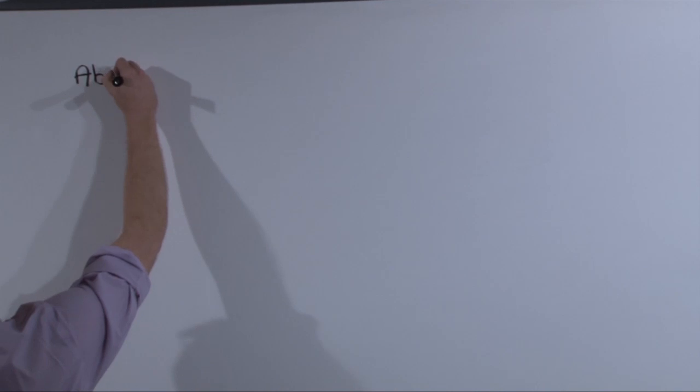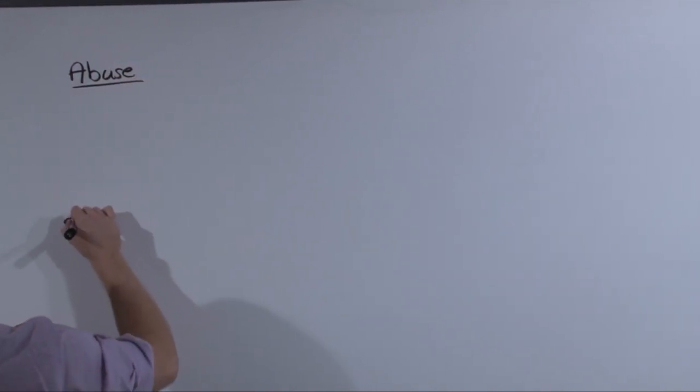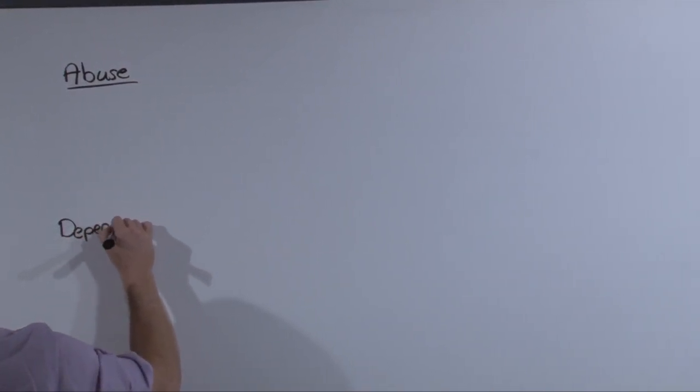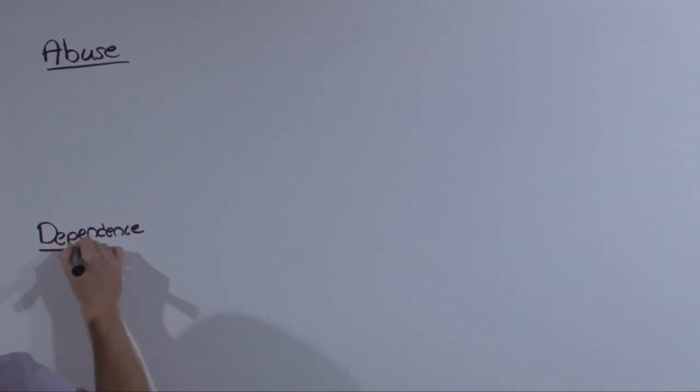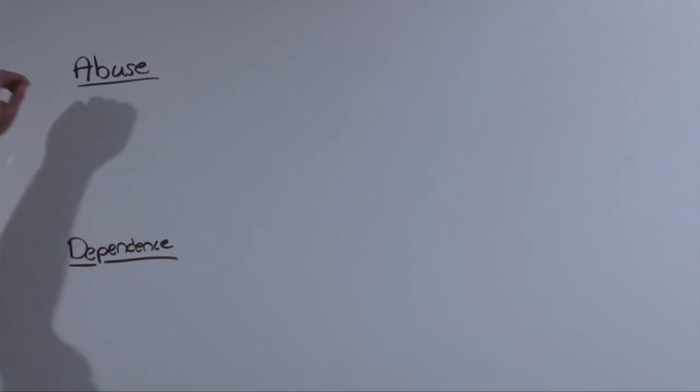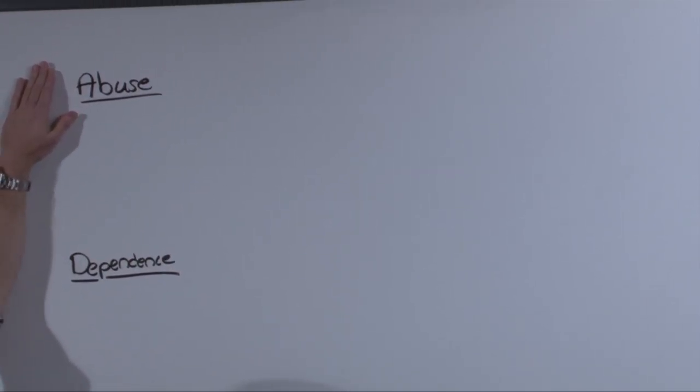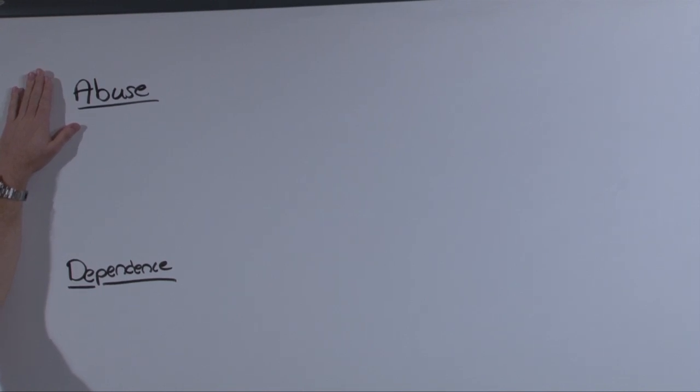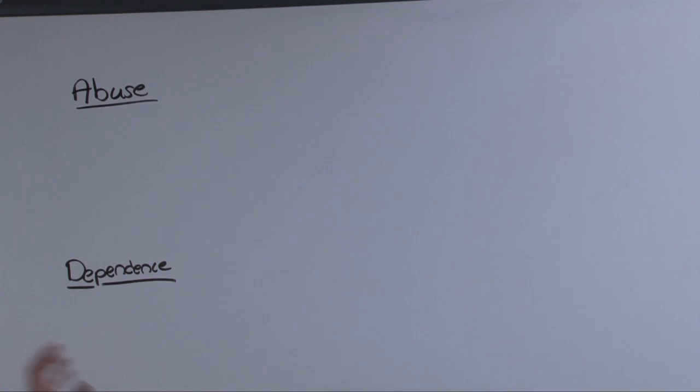Abuse and dependence. Usually these terms are defined by examples, but I'll give you a punchline up front. Abuse is using a drug or medication or alcohol in any other way than it should be used. Very vague, I know, but that's the actual definition of abuse. Dependence is needing more to feel the same thing. Your body gets used to it, and now you need more of it.